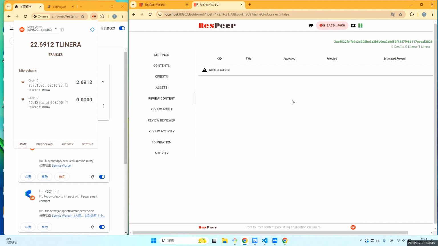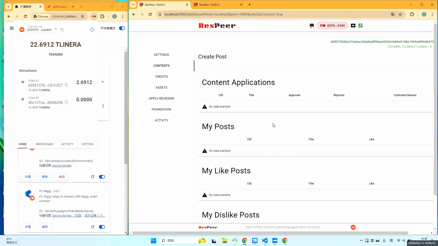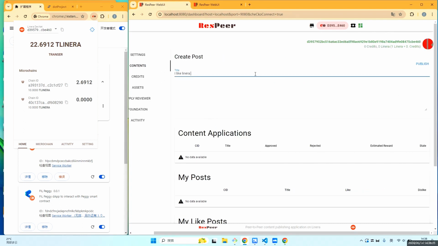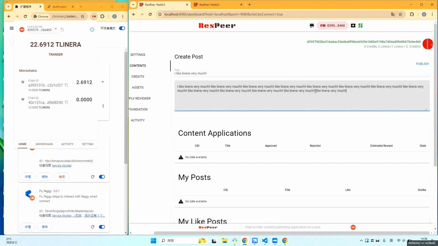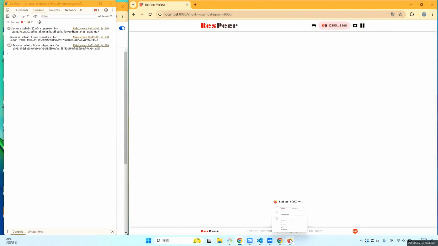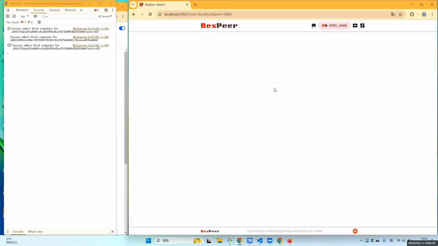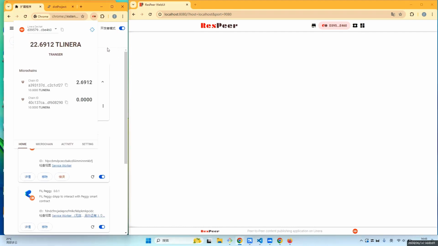Okay. So we will go to here to say when we create some content, it will go to the review content firstly. So we create, just copy and publish. After that, we can go to approved content. Then the content should be displayed in the content page of the website of the application, which is connected to the Checkle wallet.